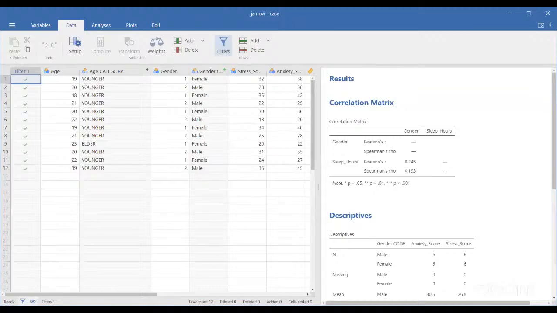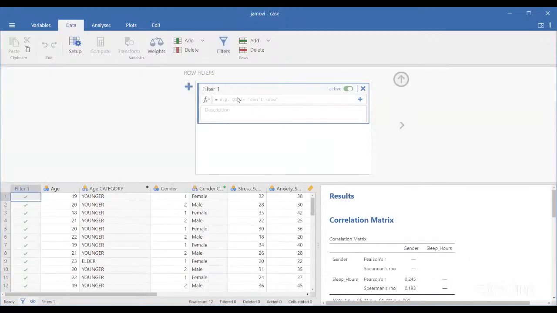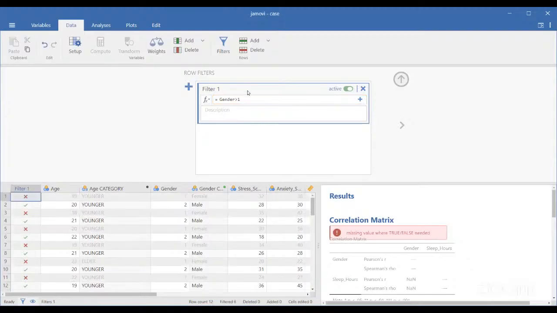Yes, sir, it is accepting. Let me show them. So sir is talking about this thing. These are your variables. Now, if sir wants to use two filters, one is your gender, and then this plus sign is there.